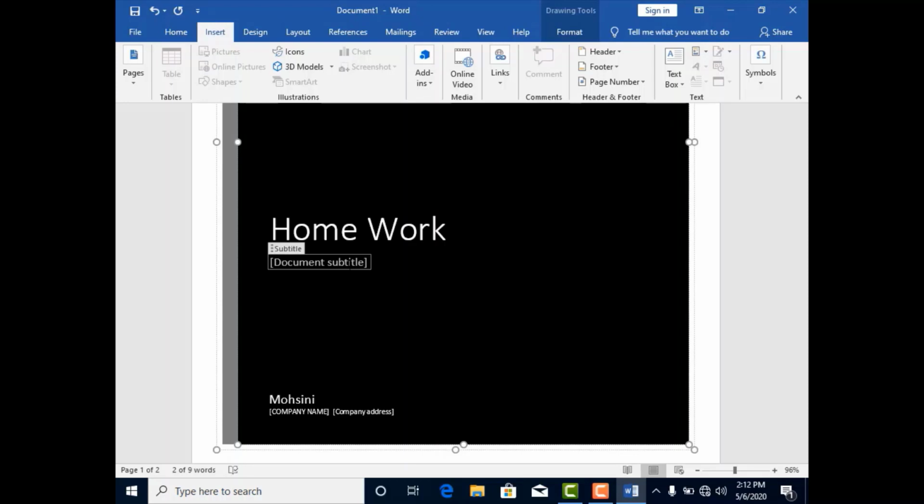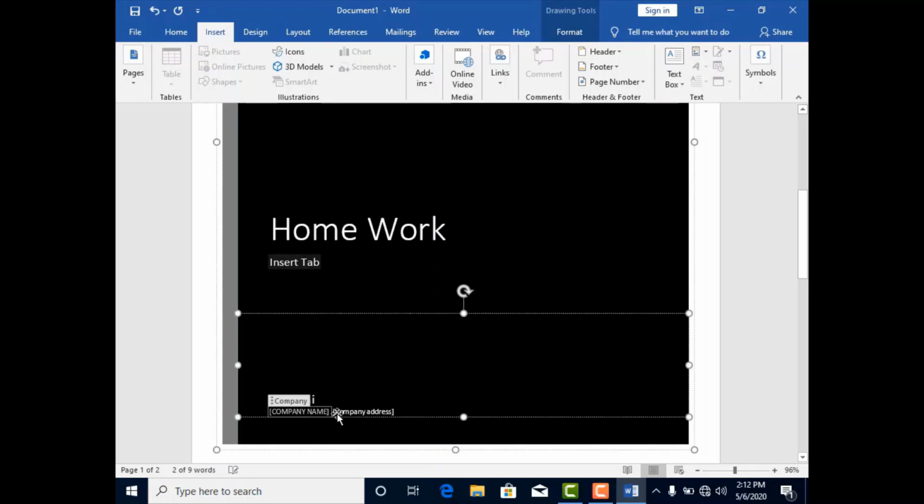For example, I want to add there insert tab, and this is the name of your computer, the name that you give to your computer, and here you can add the company name. Here you can add the company address, and select all.